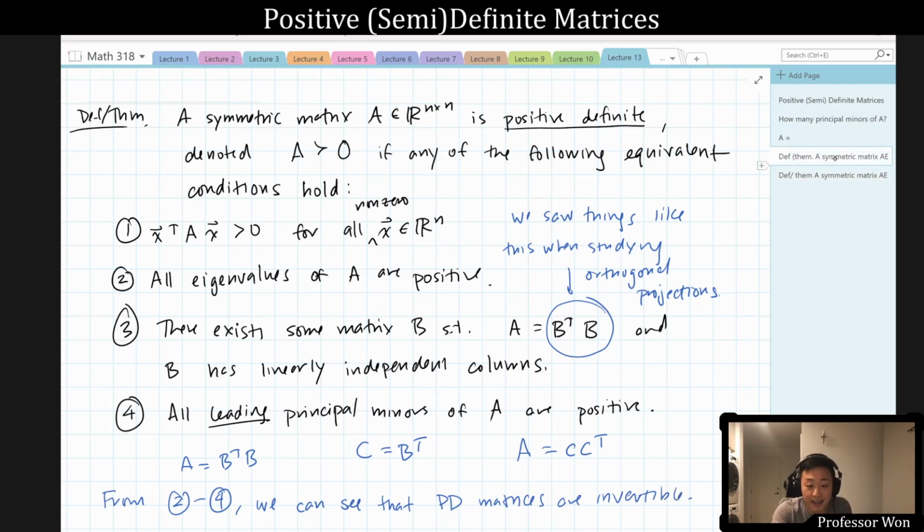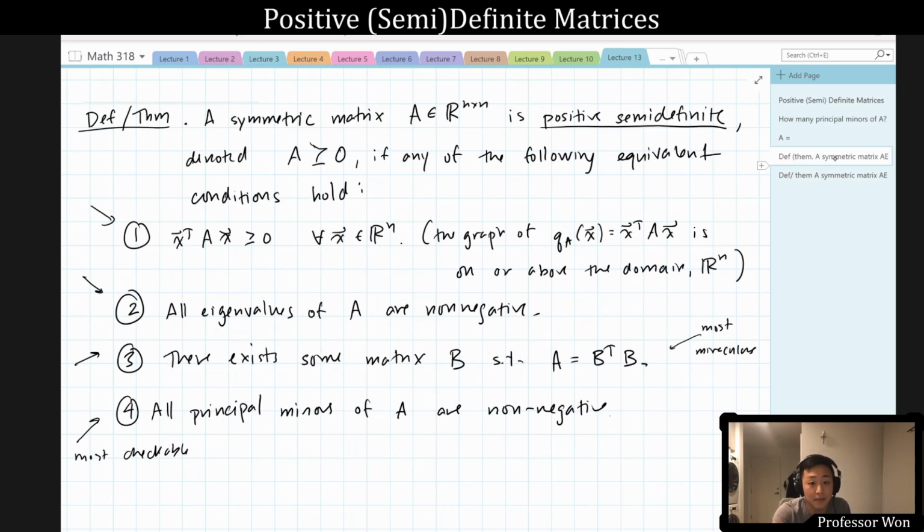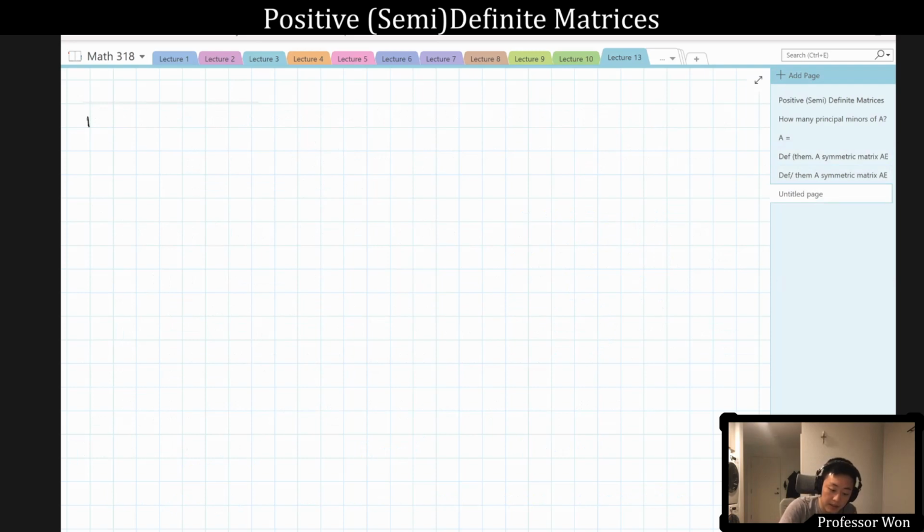Of course, if some of the eigenvalues are 0, then it could still be positive semi-definite. So positive semi-definite matrices may or may not be invertible. But what's true is that the positive definite matrices are exactly the same thing as the invertible positive semi-definite matrices. Because positive semi-definite means all of your eigenvalues are non-negative. The only way to be positive definite is for them to all be positive, which would make the matrix invertible. And if it is invertible, then none of the eigenvalues can be 0 anyway. So if it's positive semi-definite and invertible, then it's going to be positive definite. So note that by the definition, part 2, positive definite is the same thing as positive semi-definite plus invertible.